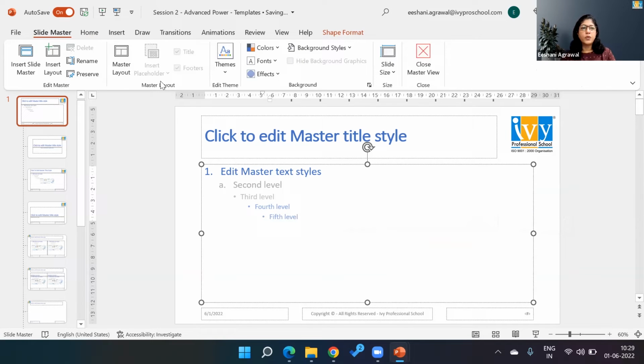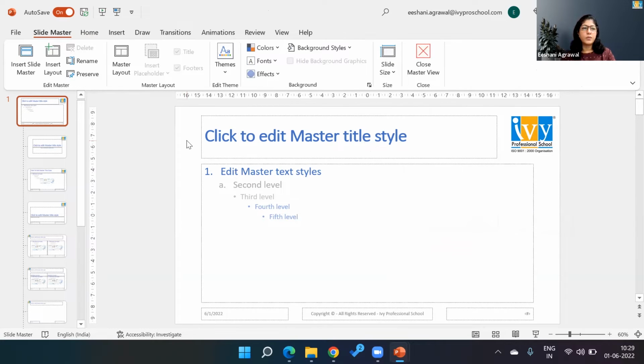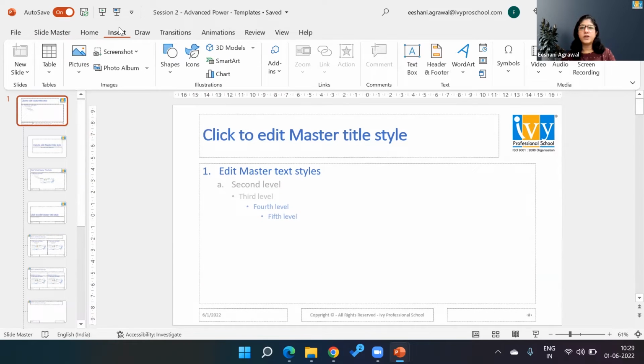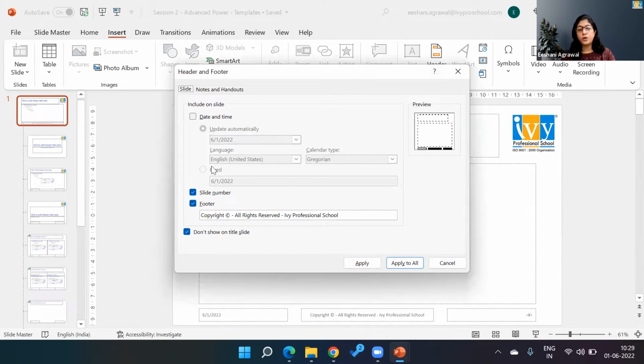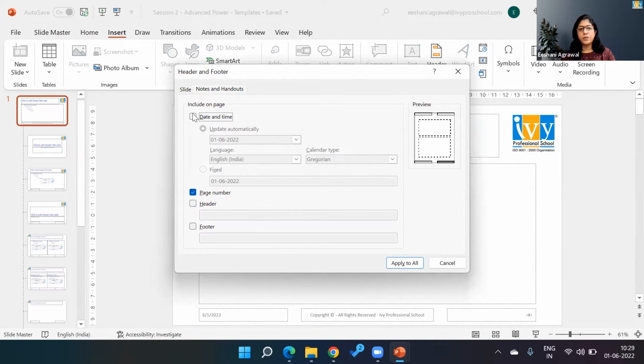In your slide master, you also have the headers and footers. In case it is not there, you can go to Insert, and on the top you will get Header and Footer, and you decide what all you want. Like I have slide numbers, and I've got a footer where I've written what is going to be in my footer. If you want a date and time, you can. And over here, I want the page numbers. If I wanted a header to be there, I can click on it and insert the header as well. What is the use of these headers and footers again? Some consistent text that you want on all the slides, like a copyright or something related to your client.